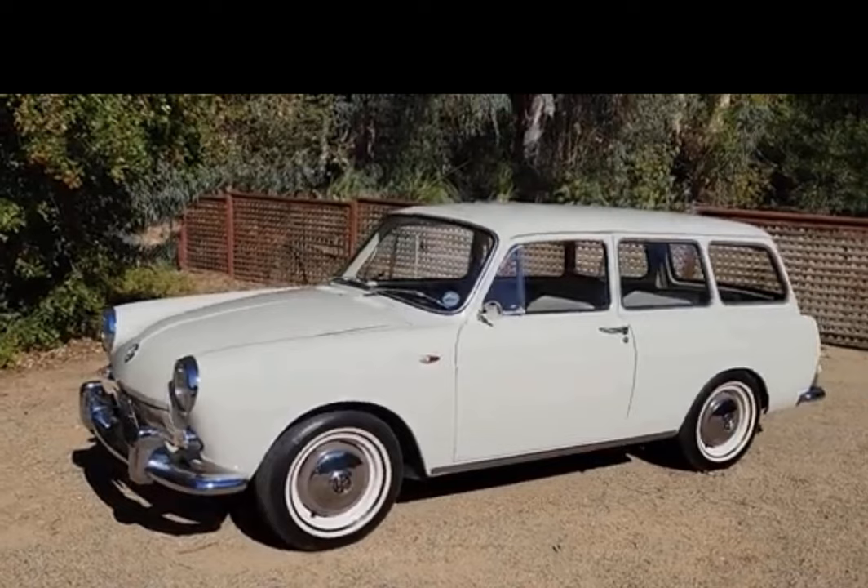I've been wanting to do a Type 3 special for a long time, and this one is going to be Type 3 with my Type 3 Ninja Lee Hedges. He's my go-to guy. When I've got something Type 3 that I need to know about, I definitely lean on him a lot — he's just a wealth of knowledge. I'm excited to bring this one out to you this week.